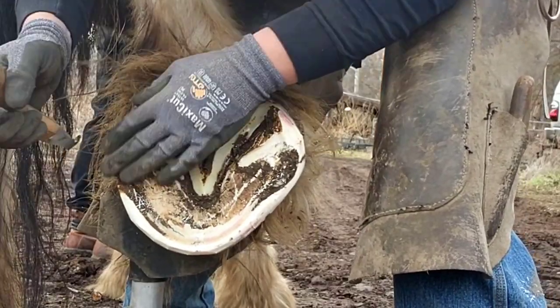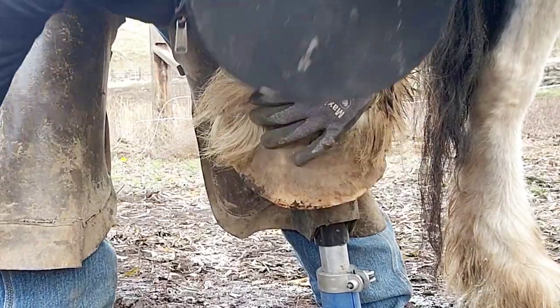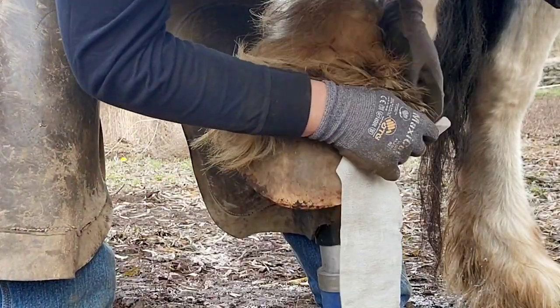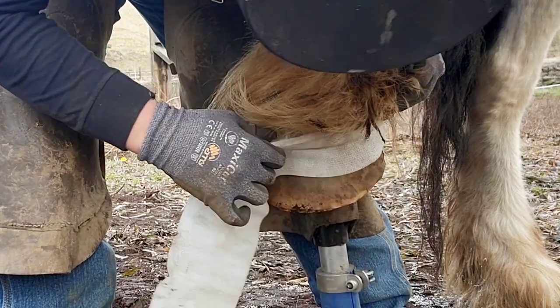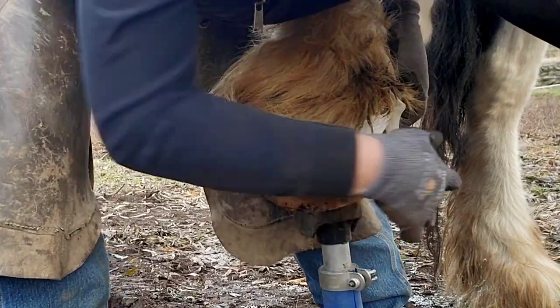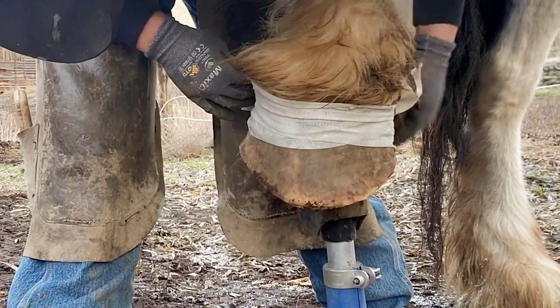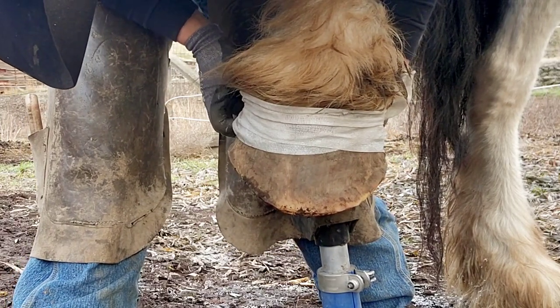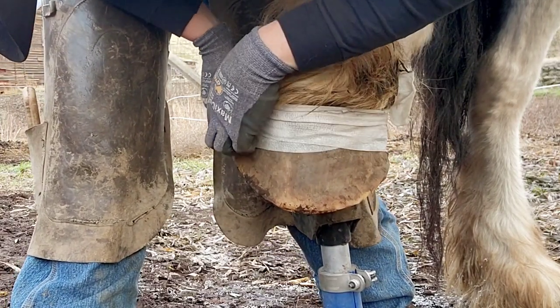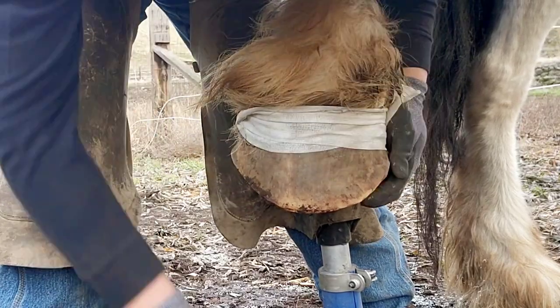Here I'm going to clean up the heel a little bit, just doing a little finish work. Now I'm going to start on the outside of the foot. I'm going to take my vet wrap, which I've discussed in other videos, and move those feathers out of the way. A couple of comments said I should call them something else, but I've always called them feathers and I'm going to keep calling them feathers — because there are four legs and there's one on each, so they're feathers.